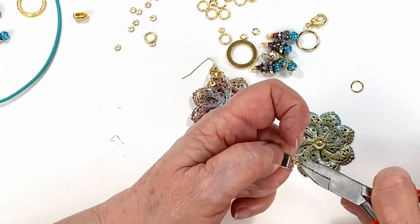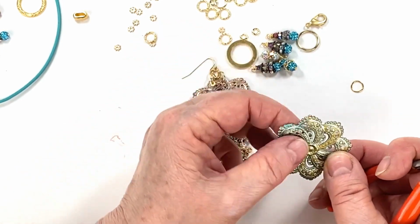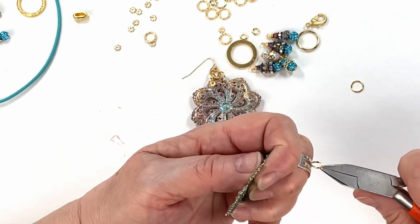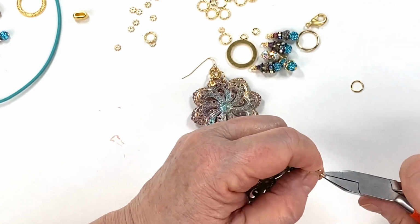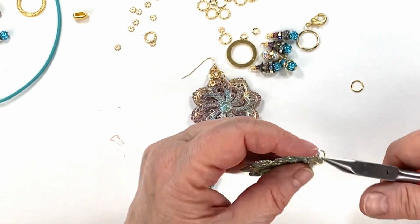Okay, and you'll just decide where your center's going to be. So this one is going to be my center, so I'm going to put one through, get a little bit wider opening. I'm going to put this one through this hole here. You'll see when I get it on.